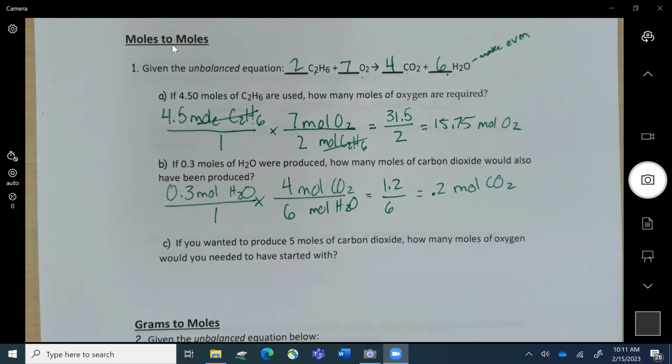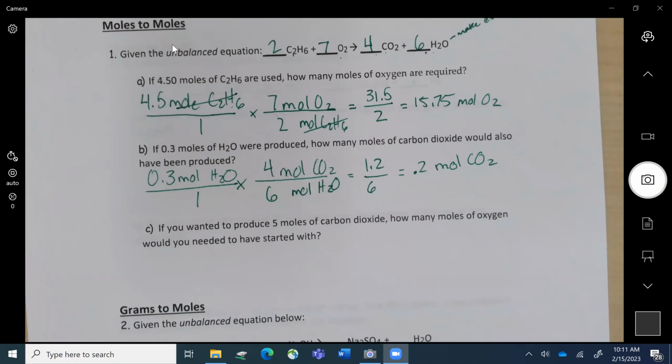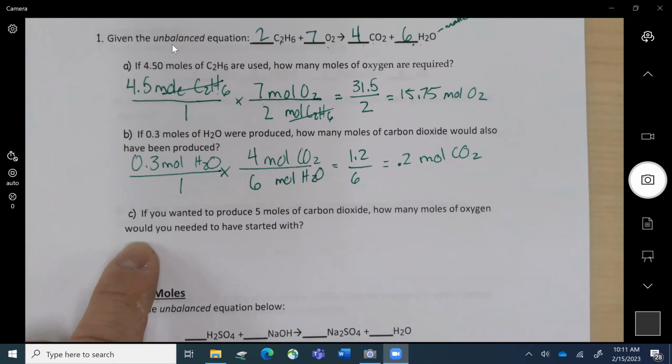So do you see how the chemical equation works for being able to determine how much of each thing was made based on the starting material or the ending material, okay? I'm going to give everyone a couple minutes to try C here. Everyone, I'll give 2 minutes to go ahead and try C. And then we'll go over that one.